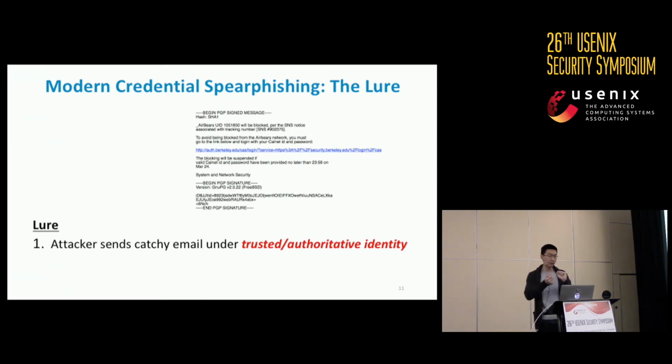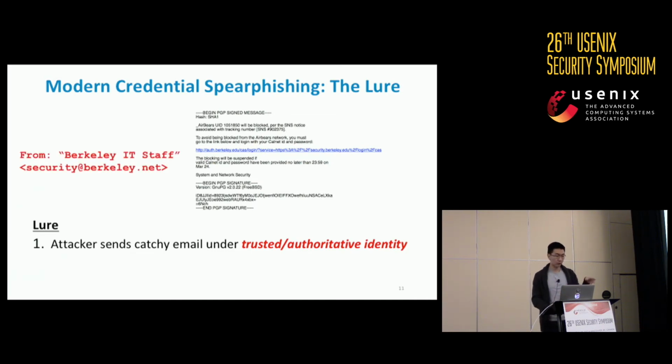But they're also going to have what we call some sort of a trusted or authoritative identity. Right? The user receiving the email needs to believe that the person is trustworthy or has some compelling reason to follow them. And our features are really going to focus on this latter aspect of the lure, this notion of a somewhat suspicious identity that's designed to imbue a sense of trust into the email. So, for example, the attacker might forge an email address or a from line to claim they're from the Berkeley IT staff from this email address, or they might actually compromise an IT staff's account and send the email.